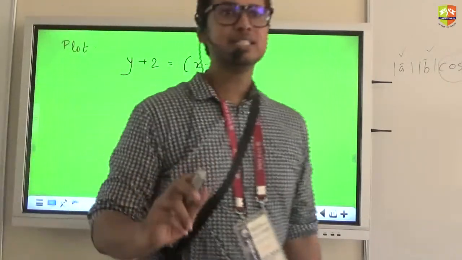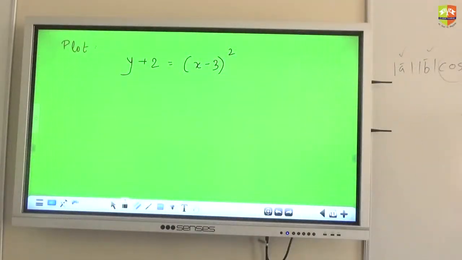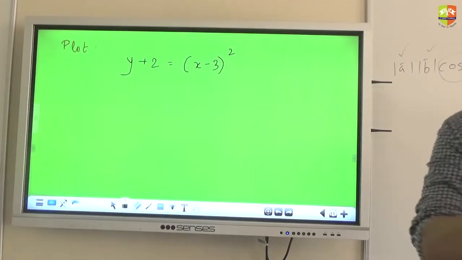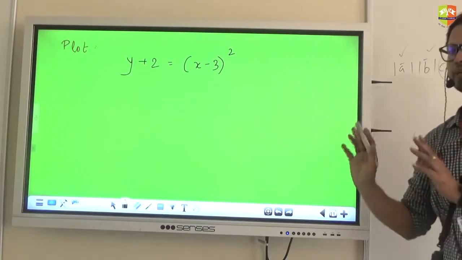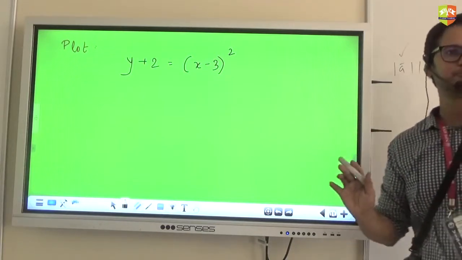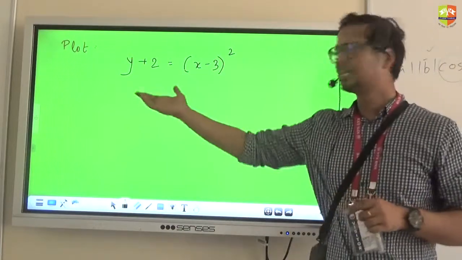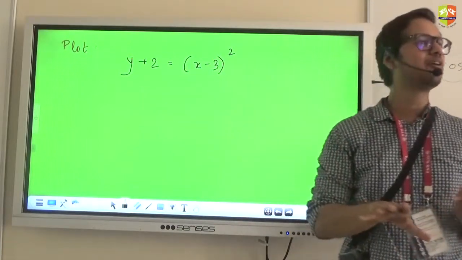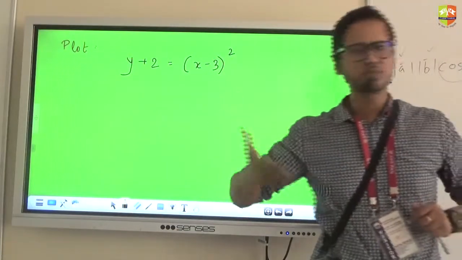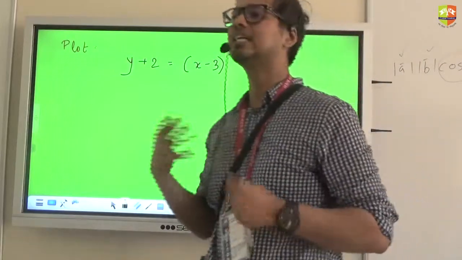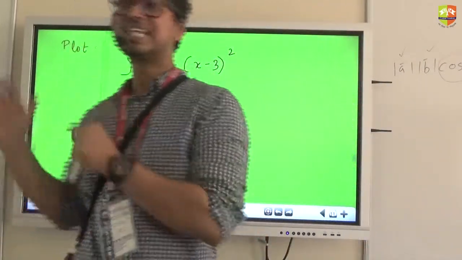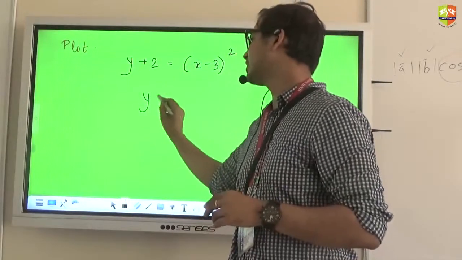Some of you have drawn it correctly, some of you have got muddled up. No need to get muddled up, just follow me, I will go step by step. Now we say that this graph has evolved from the graph of y equals x squared. That's why sometimes I call it the skeleton graph.